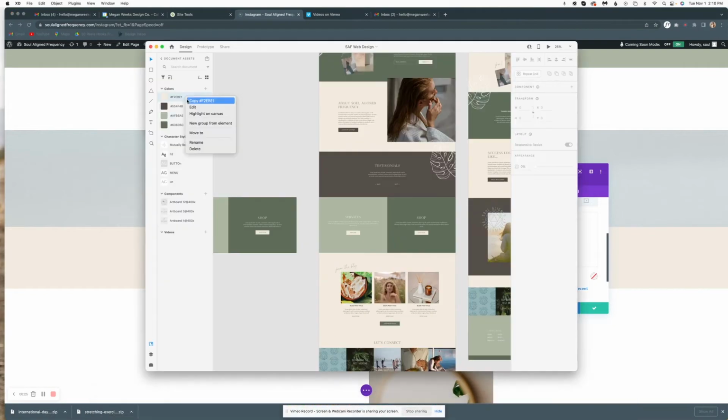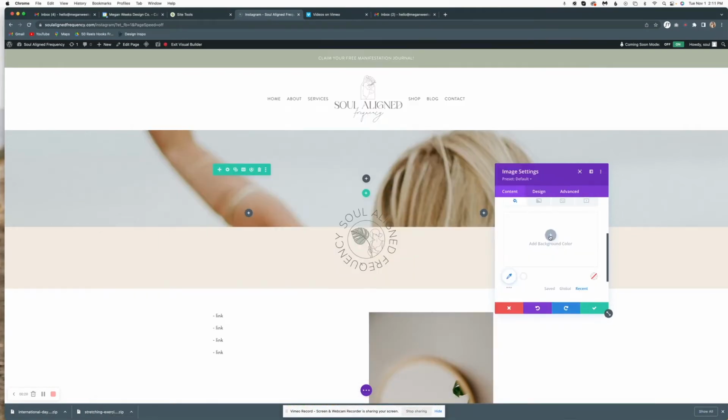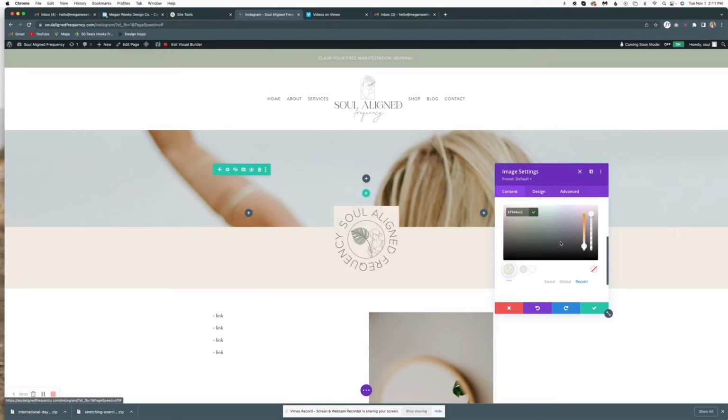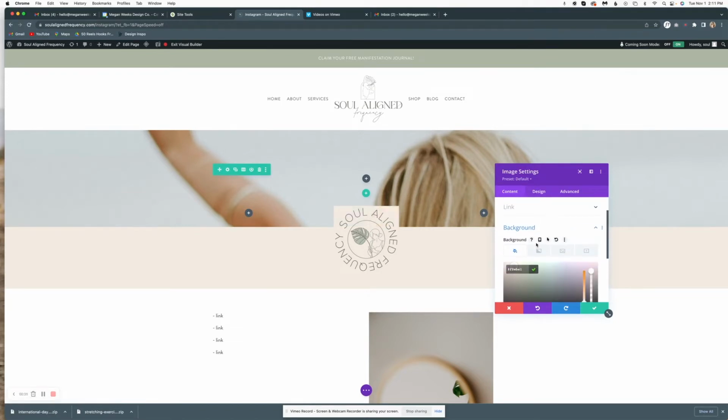Those global colors will save you so much time. I don't know why they're not in here yet, but I did have my developer help me with some of this, so we might have just completely forgot on it, but that's okay. Okay, let me see if I can get a rounded border.